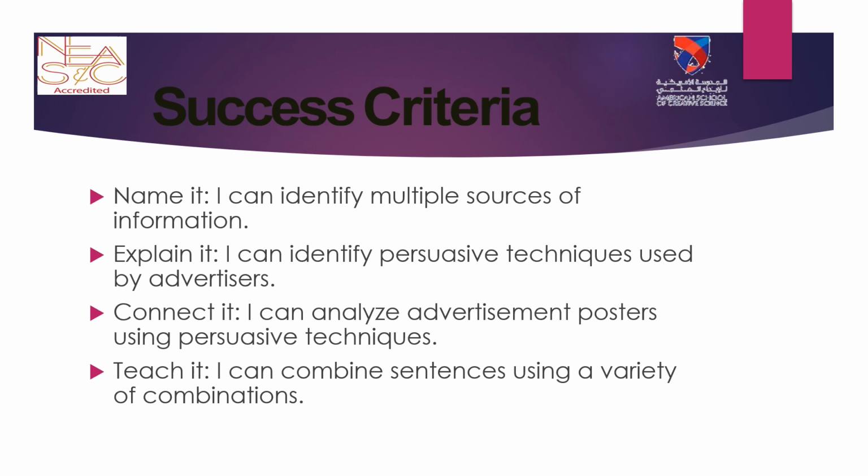Explain it. I can identify persuasive techniques used by advertisers. Here you will use the persuasive techniques that you learned in week 1, like the pathos, ethos, and logos appeals. You will look at advertisements and try to identify the persuasive techniques that were used by advertisers to persuade people. Connected. I can analyze advertisement posters using persuasive techniques. Here, you will use the logos, ethos, and pathos strategies to analyze advertisement posters.